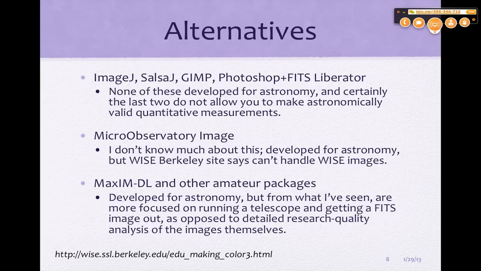I don't know very much about Micro Observatory Image. It's a relatively new package, but the WISE Berkeley site says it can't handle WISE images, which may limit its utility until they fix that. There's certainly tons of amateur packages out there like MaxIm DL. Obviously, those were developed in the context of doing astronomy, but from the limited experience I have with some of these packages, they tend to be more focused on actually running a telescope and simply getting a FITS image out, as opposed to doing really research quality analysis. So for all of these reasons, I would recommend going to ds9 or some other professional astronomy tool to do the kinds of work that you might be doing.